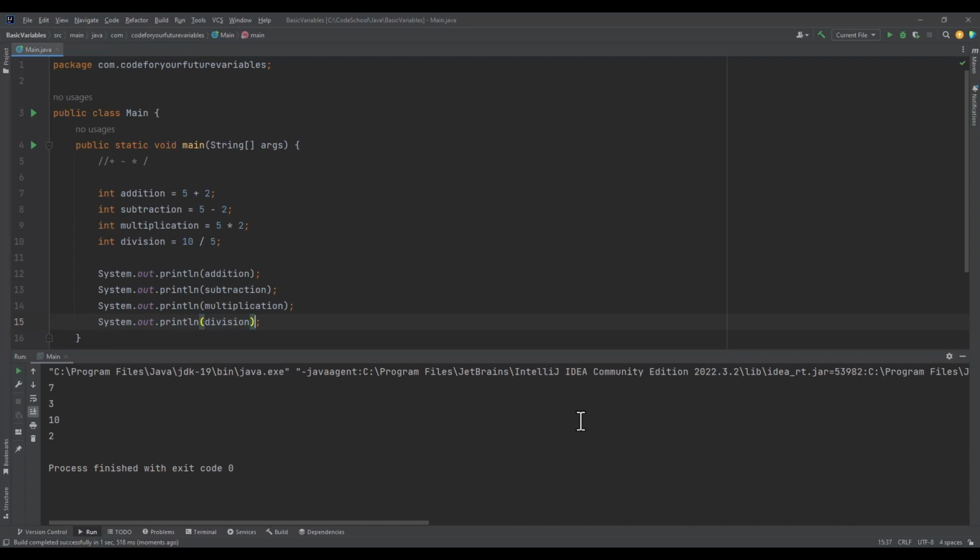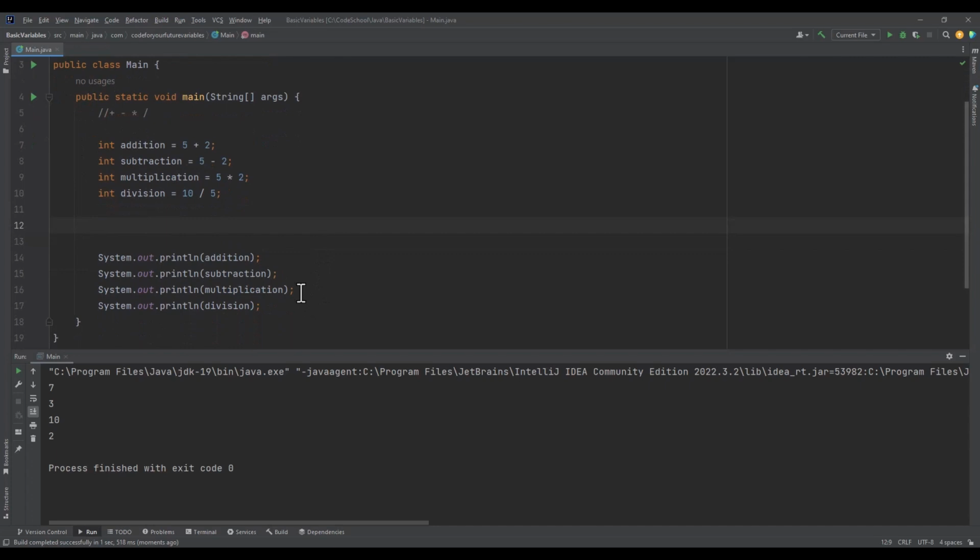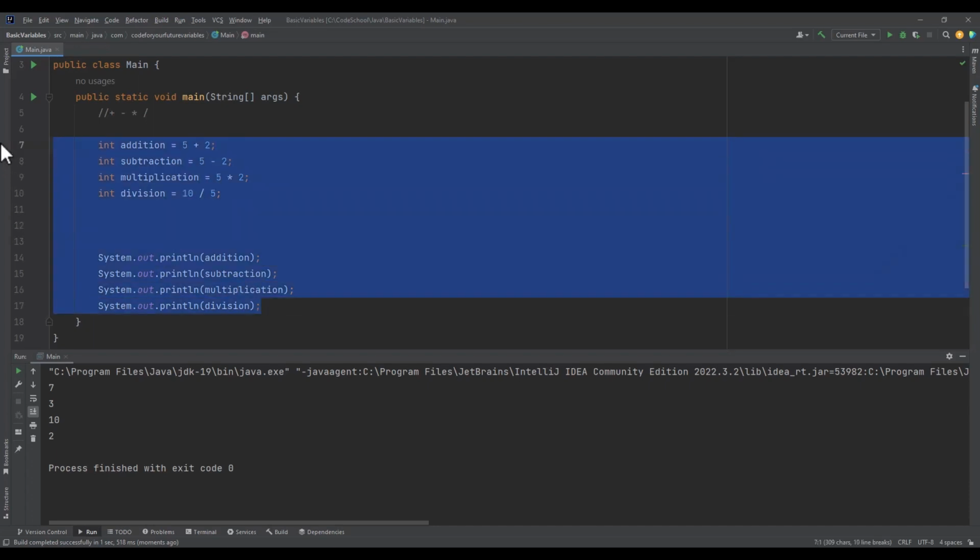Now, sometimes you may need to do arithmetic a little bit differently. Let's say we're going to add on to some of these numbers. Actually, let me go ahead and start from the beginning.